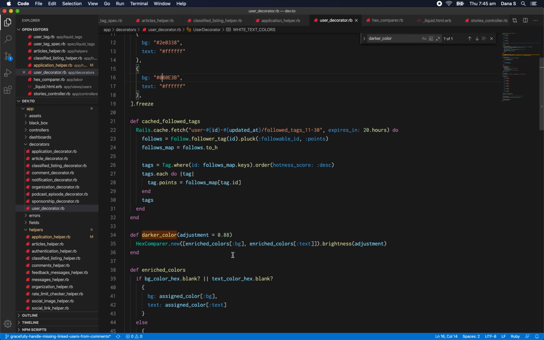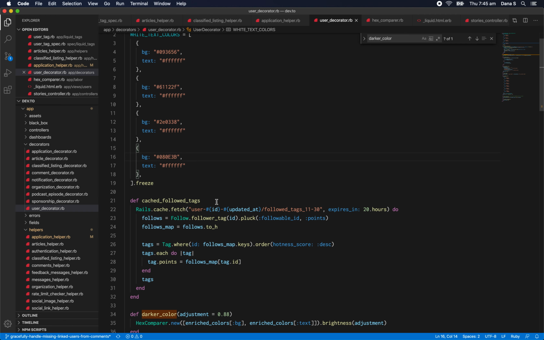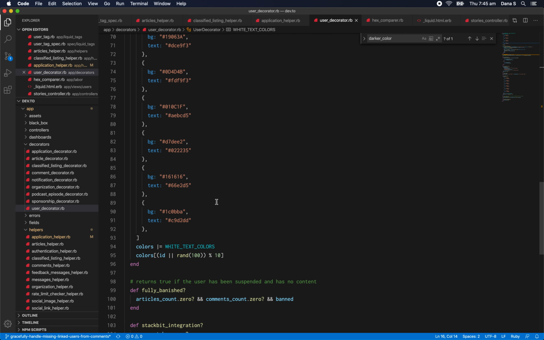As far as doing this darker color thing, enriched colors.bg. Let's see. What's assigned color? So what I'm basically trying to do here is give a deleted user a certain default color.